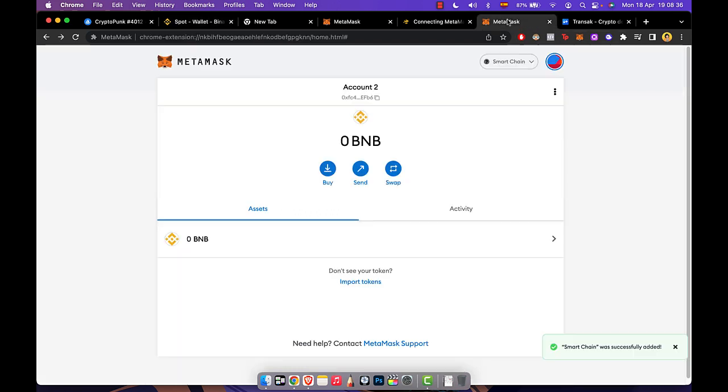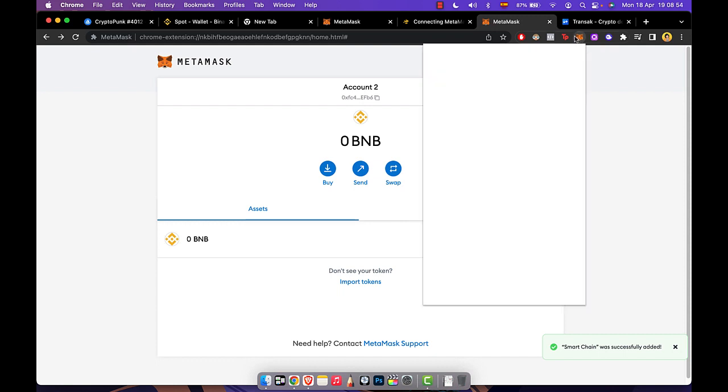In today's tutorial, I'm going to show you how we can add the Bitcoin token into our MetaMask account. That will be our MetaMask wallet. So first of all, guys, you need to know that I'm using my computer. I'm using a browser called Chrome, and I have a MetaMask extension right in here.